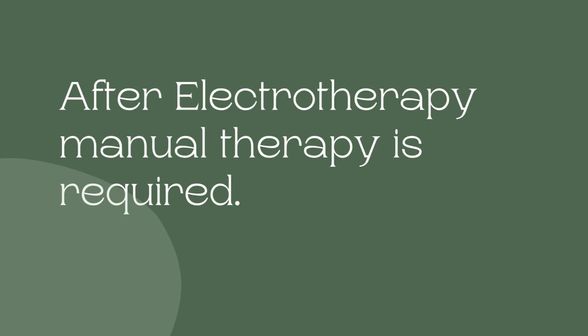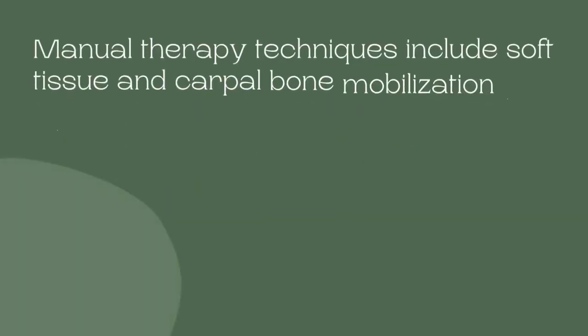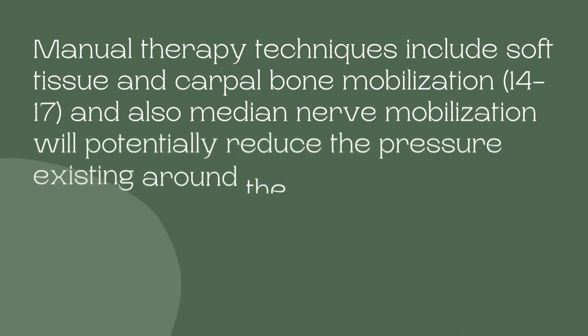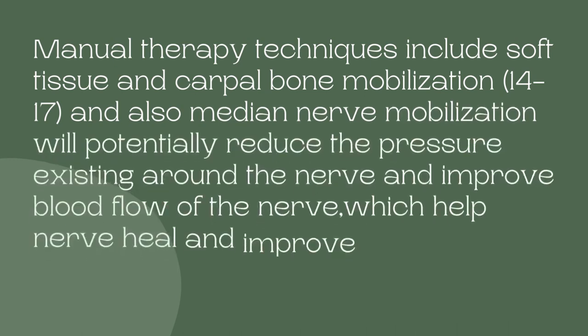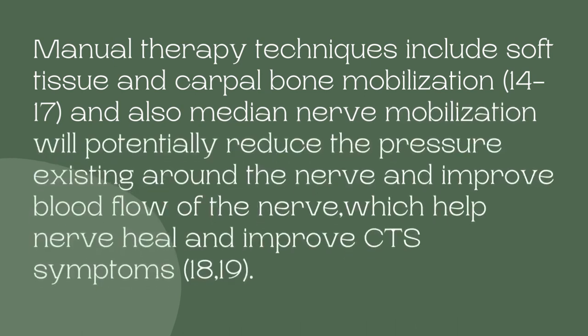After electrotherapy, manual therapy is required. Manual therapy techniques include soft tissue mobilizations, carpal bone mobilizations, and also median nerve mobilizations. These median nerve mobilizations will potentially reduce the pressure around the nerve and improve the blood flow of the nerve, which will help the nerve heal and improve the CTS symptoms.